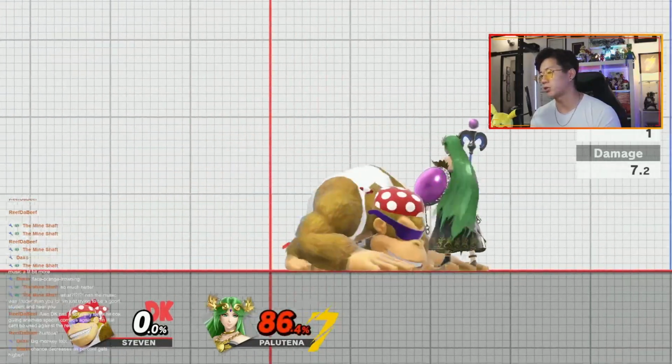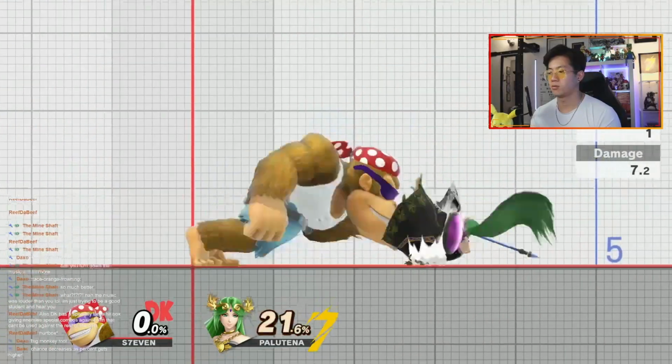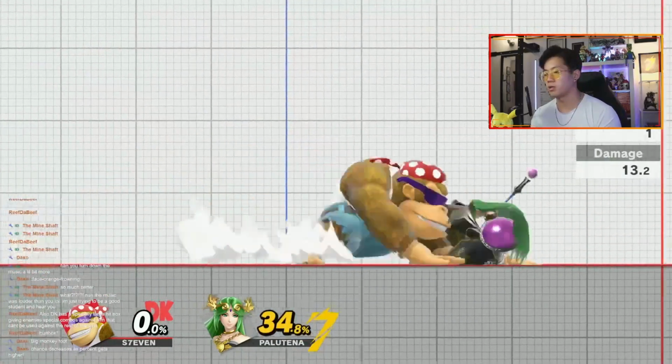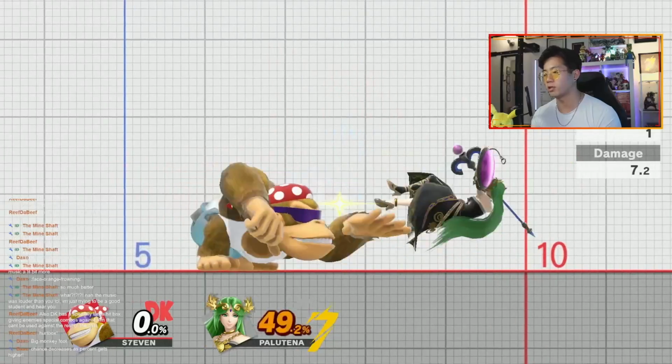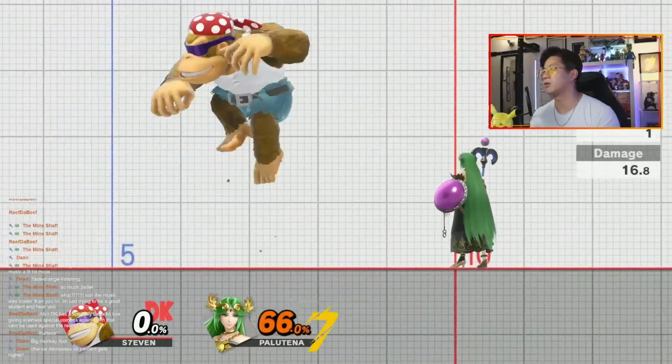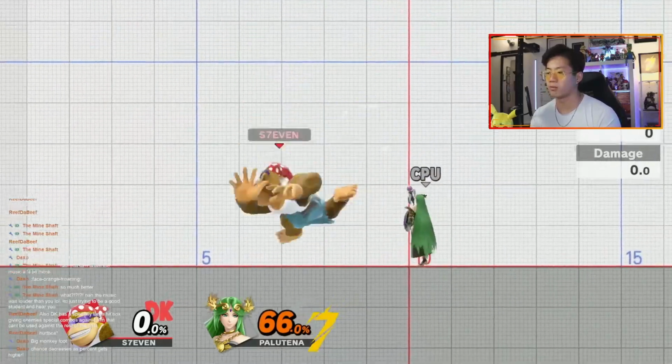If you react to the trip, you could go for a grab. You could also go for a down B, which is probably a little safer. Sometimes I just go for a down tilt and I'm too lazy to react. I just go straight for a down B. If they start shielding, you could do a lot of shield poke damage with the down B, stuff like that.